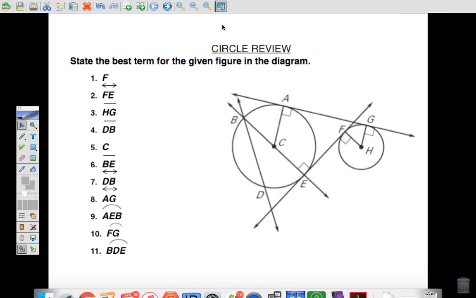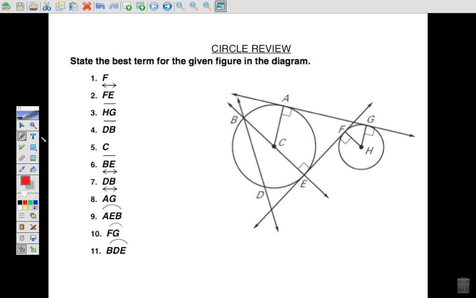Okay, so this is me working out the review you guys did in class for anybody who had any questions. Most of this is just vocab. Maybe I can explain a little bit of it to you. The key things would be, first of all, looking at what you're even trying to find.